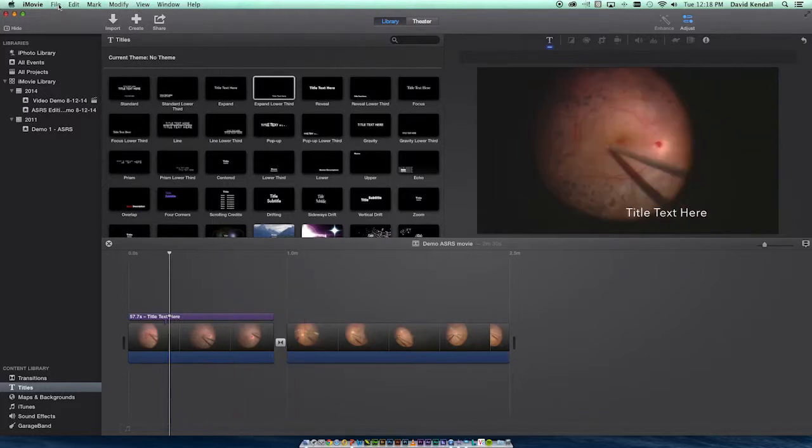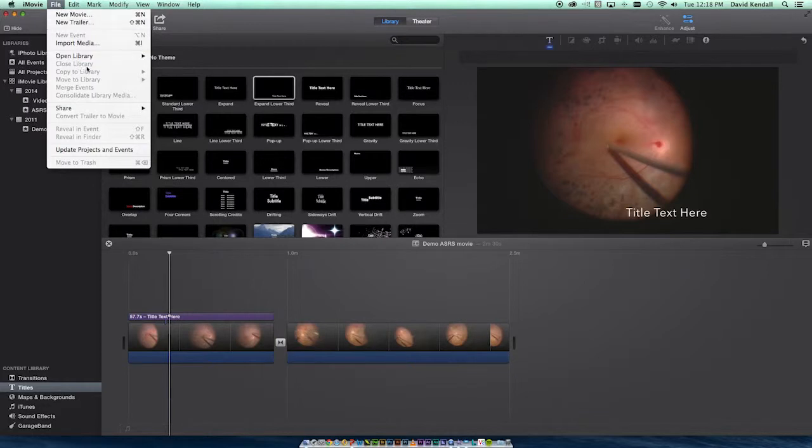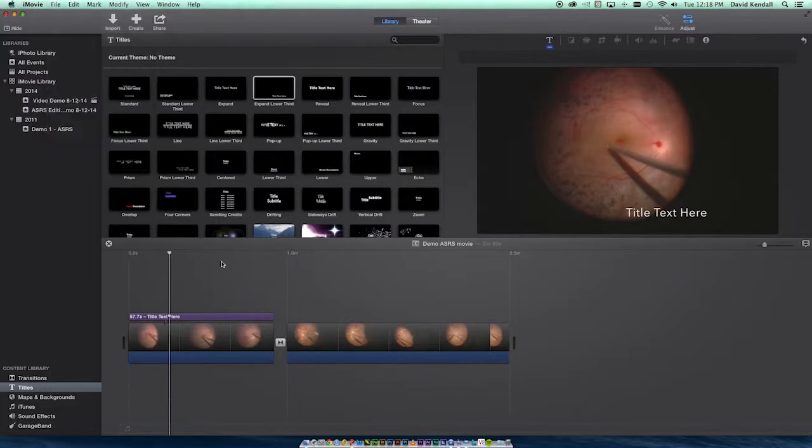And one thing with iMovie is if you want to save it, it actually doesn't have a save button because it automatically does it for you, which is nice because sometimes I've forgotten and something crashes and you lose a lot of stuff. So now that we've done these basic things, imported, done some editing, titles, transitions, now you want to get it out and into the presentation. Just like in Premiere, it's got fewer options, but it's pretty straightforward.